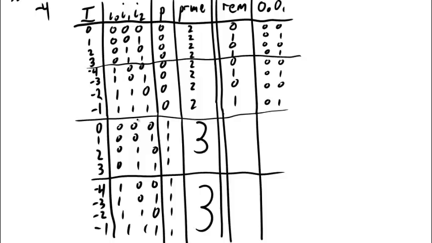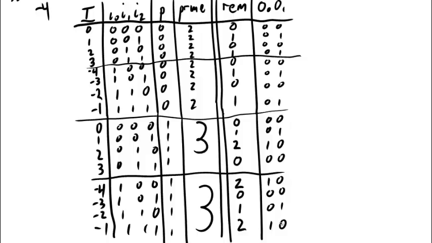So, 0... what's the remainder when we divide that by 3? Well, that's going to be a remainder of 0. 3 times 0 is 0, no remainder. And then 1, 2, but 3 is divisible by 3, so we'll go back to 0. Negative 4 divided by 3, well, we saw up above that should give us a result of 2, because we go down to negative 6, and this is 2 more than negative 6. Negative 3 is divisible by 3, so that'll give us a 0. Negative 2, well, that'll be a 1, because it's 1 more than negative 3, and this will be a 2, because it's 2 more than negative 3. So we'll get 0, 0, 0, 1, 1, 0, 0, 0, 1, 0, 0, 0, 0, 1, 1, 0.